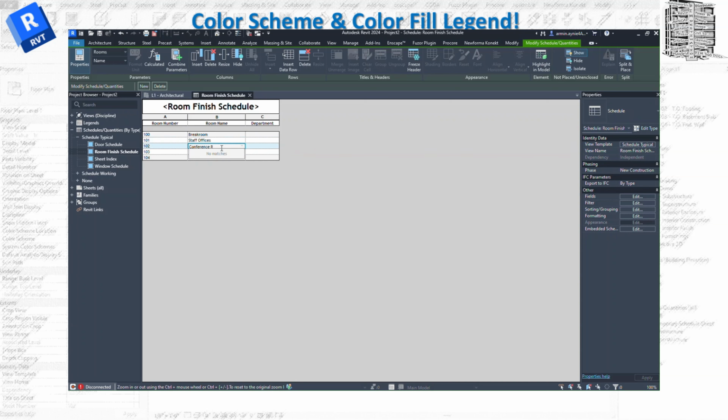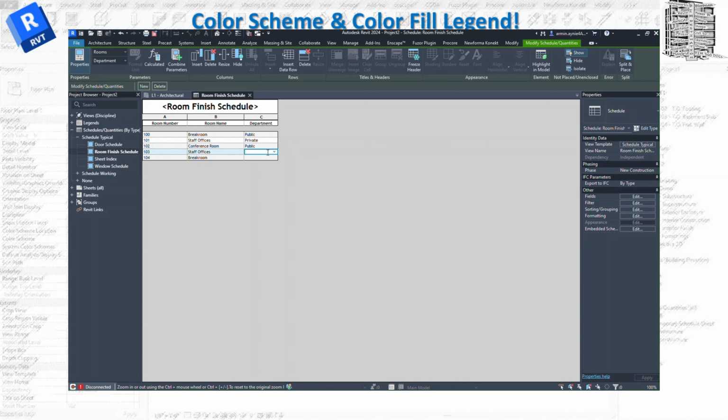And then for the departments, we're going to call these rooms some of them private, public, and just fill it out that way so we can see how we can apply the color scheme. And also later on I'm going to show you a better example of how this is going to work in a more complicated floor plan. But just keep that in mind.